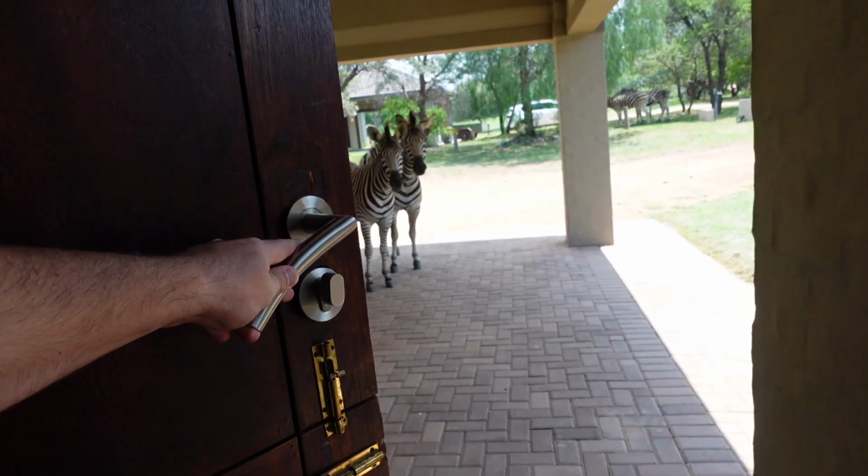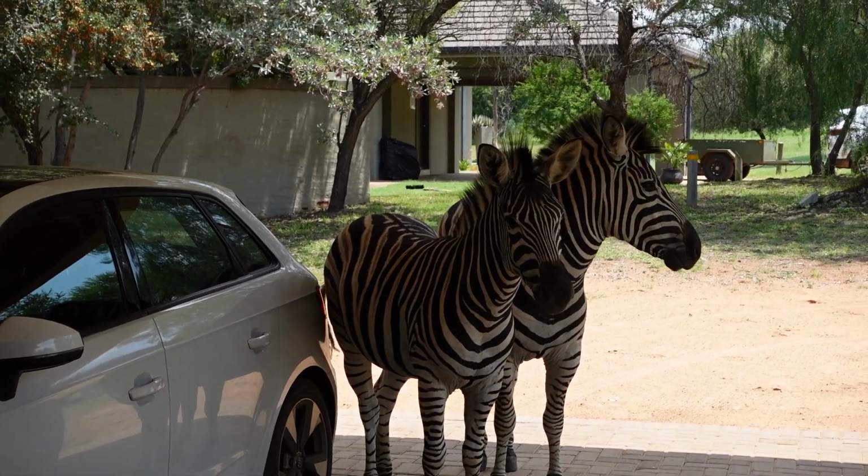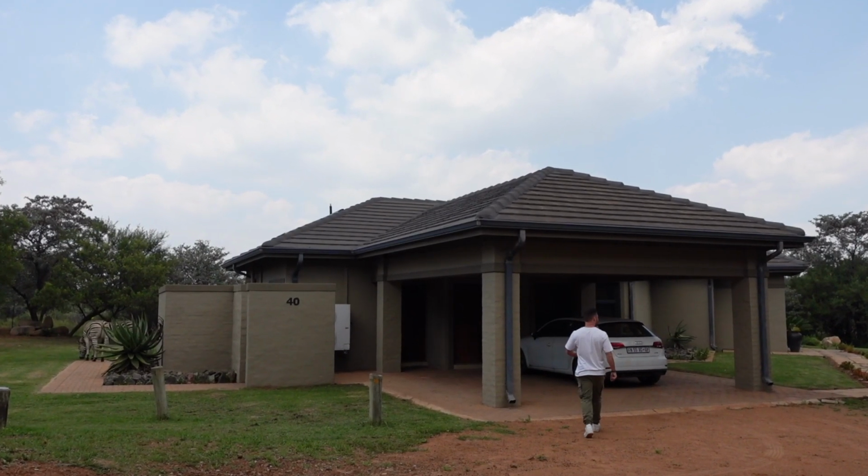We just arrived, I've parked my car, but as I was doing that, I didn't catch it on camera, but these zebras were going crazy. As the host of the house, Alicia, was showing me around, these zebras started getting closer and closer, and we had to run back into the house to try to protect ourselves. They are a little bit friendly here, so just be aware when coming to visit. But, unique experience. Without further ado, let's go inside and see what this house has to offer.